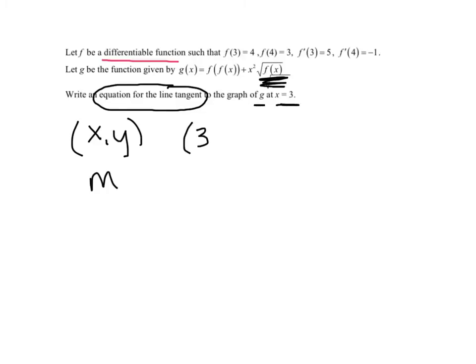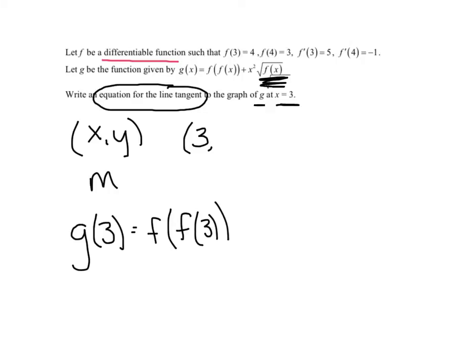Alright, so I already know the x value is 3. Do I know the y value? Not at the moment, but I can easily get that. I just have to evaluate g of 3. So I'm going to carefully substitute this in. I get f of 3 plus 3 squared and the square root of f of 3. And then I'll just evaluate it.